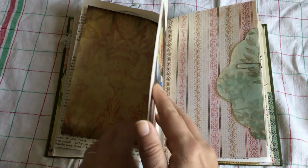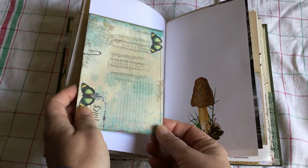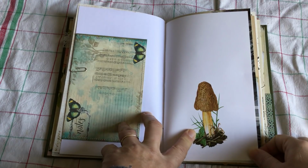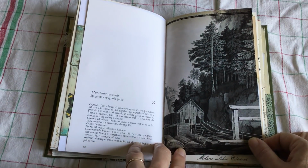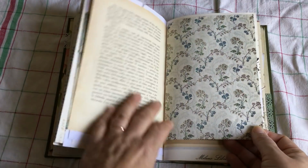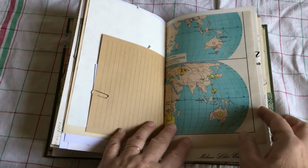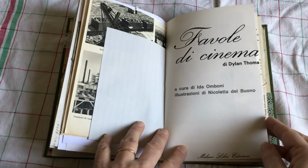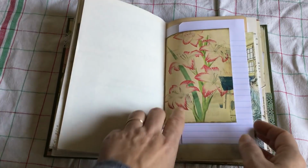This is some vintage ephemera garden paper, a gorgeous image from an antique painting, a lovely Artie Mays envelope. This is from my vintage book about the flora and fauna here in this area in Romagna, in Italy. I can't remember where I got that paper kit from, but I absolutely love it. This is a pocket with a journaling card, a tag. I think this was Mind Barity, not sure. And then tag, some craft paper, some vintage geography paper, recycled paper. Love that script there. This is a nice page because you've got some space to write on as well. This is vintage ephemera garden, I think.